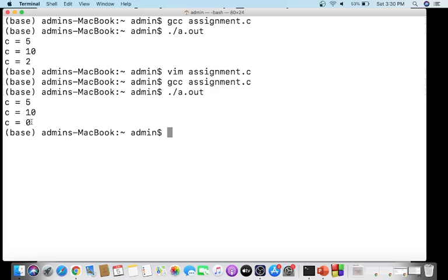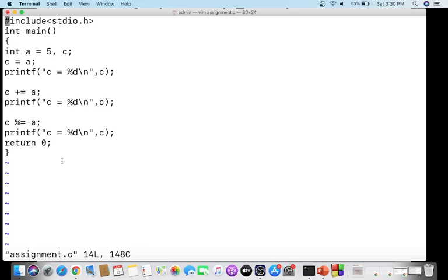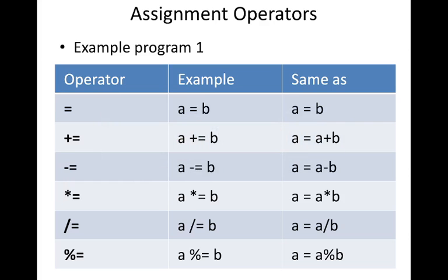So 10 mod 5, there is no remainder here. So the remainder is 0. Okay. So this way you can use these assignment operators. So these are the various assignment operators. Plus equal to, minus equal to. This is the same as doing these kinds of operations.